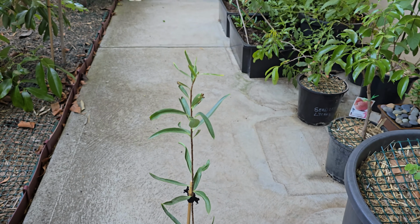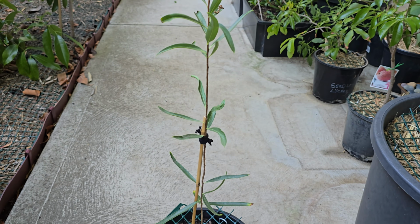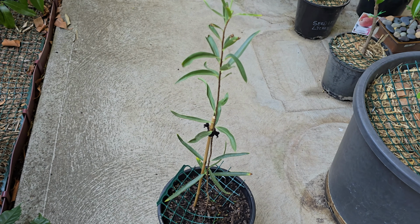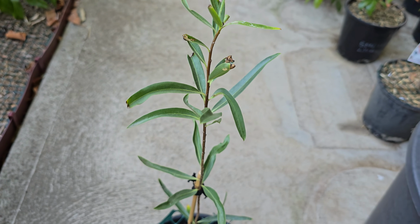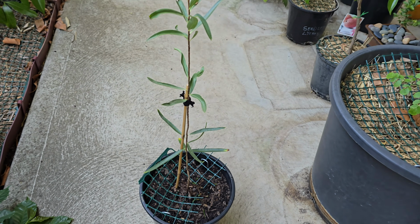So I picked this one up when I had a look around Ryan's place at Temperate Tropical Down Under. This is a native. It's a highly medicinal plant, one of the healthiest plants in the world apparently. This is Gumby Gumby. So I'll leave that one in a pot and nurture it to get big, and I think you can use the leaves and everything on that. So that's an interesting one, native one.